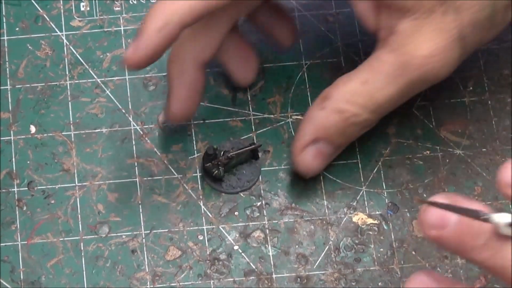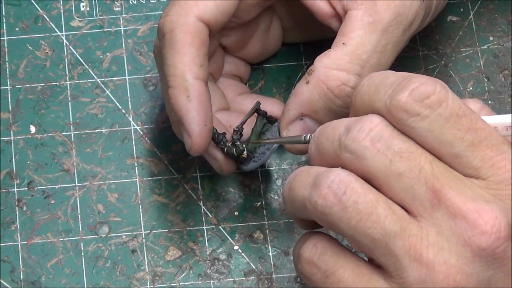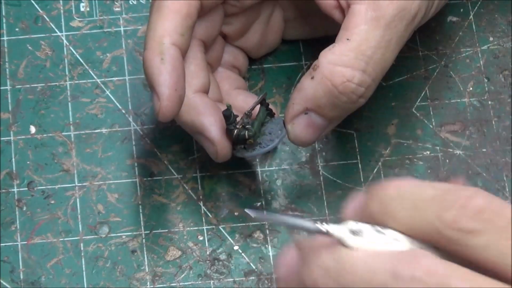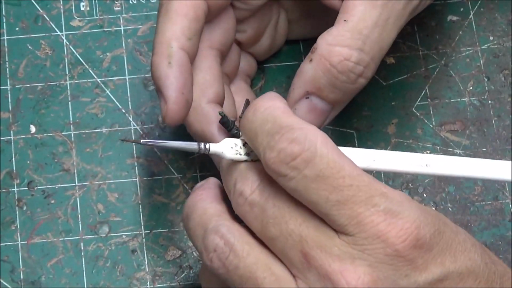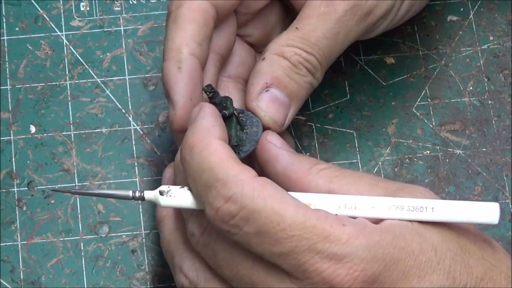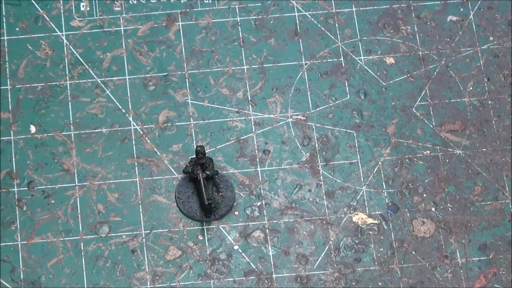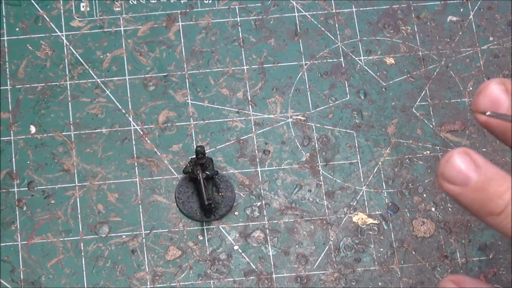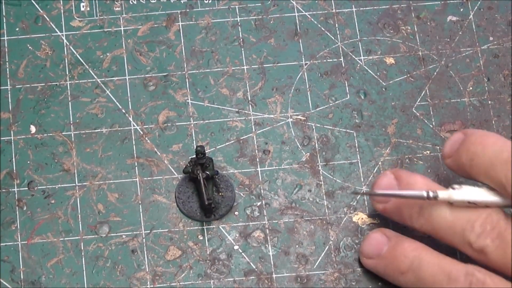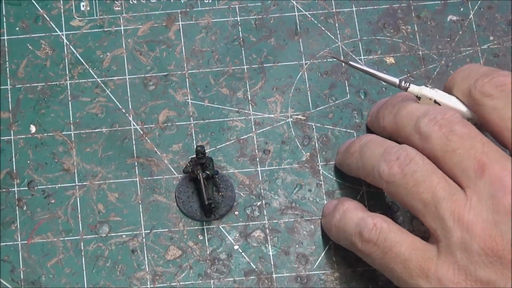The first thing to remember is not to fill in the areas with the shadow that we just made with the wash. So this step takes a little bit more care than the blocking in of the colors, as you're going to try to be very careful not to cover up any of that nice shadow we just developed. So I'll just start with the uniform. I'm going to go back to the Luftwaffe Camo Green and carefully go over the uniform, leaving the shadows in place.